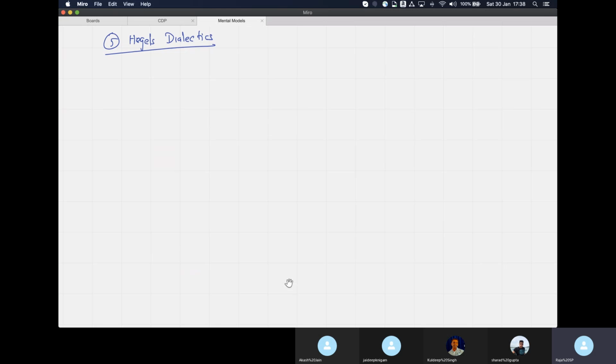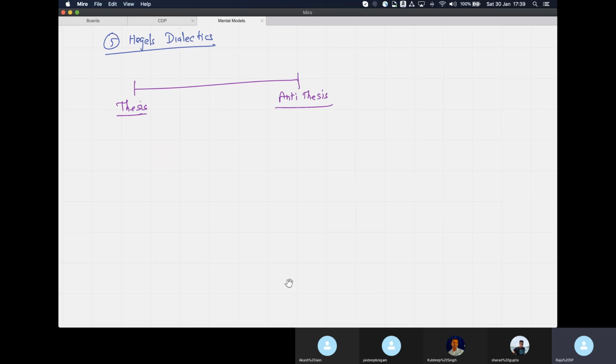And he notes that anything that happens in the world is actually swinging between these two extremes, right? So to him, one of the extremes is called the thesis. This again is a generic term. I'll explain with some examples. And then the exact opposite of that is called antithesis. Just remember that this does not mean one is good and one is bad. It just means opposing points of view.